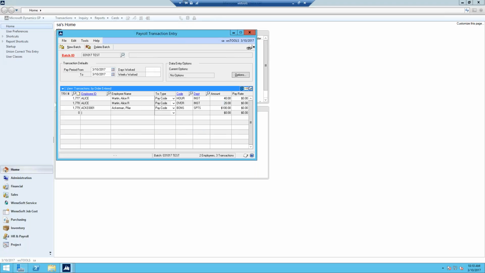So if your transactions were coming in from Integration Manager or from a time clock, maybe our time entry import, however your transactions are coming in, those time entries always end up here in our payroll transaction entry window, okay? So anything that ends up here for an employee, when we do a void, is going to be returned upon your approval to this window as well.